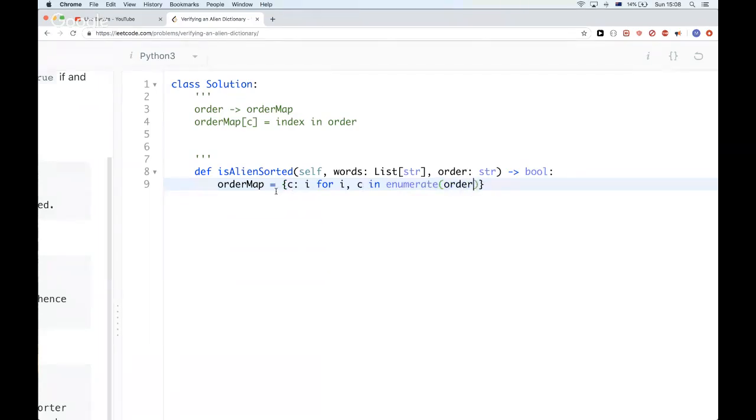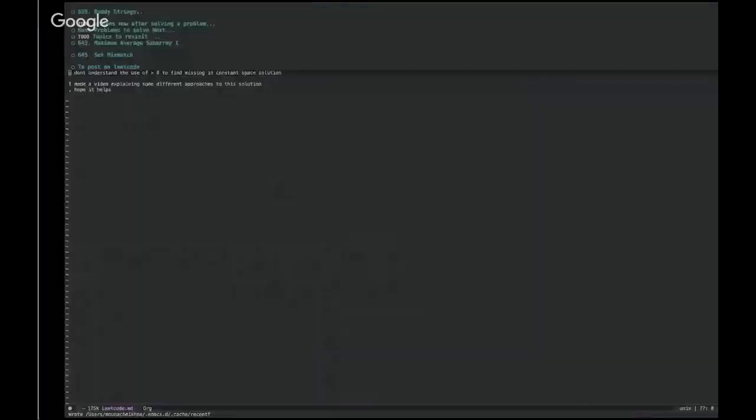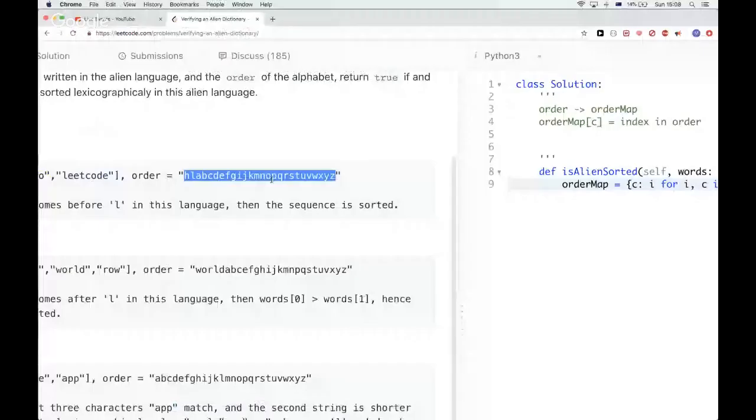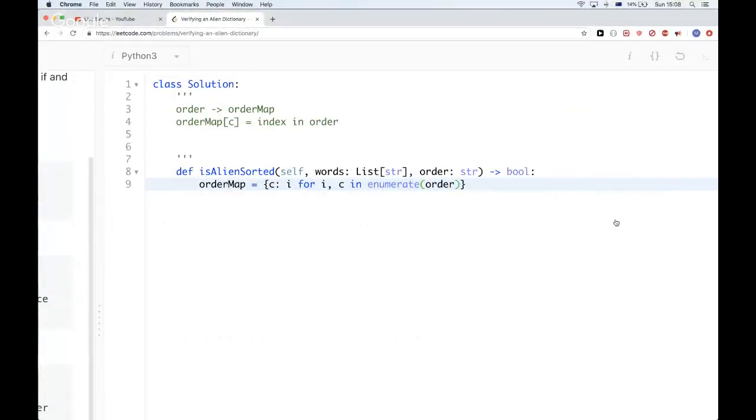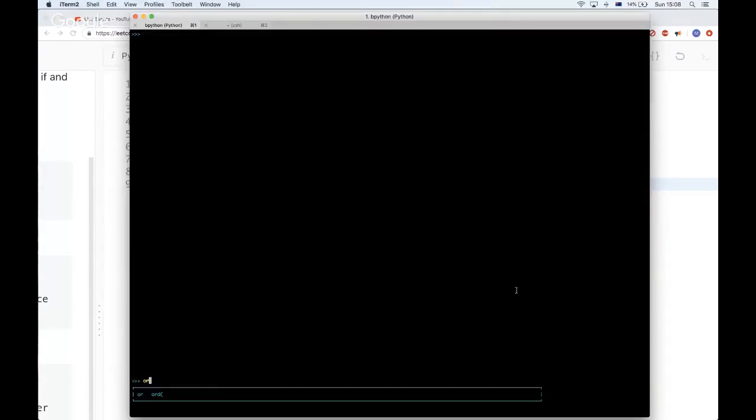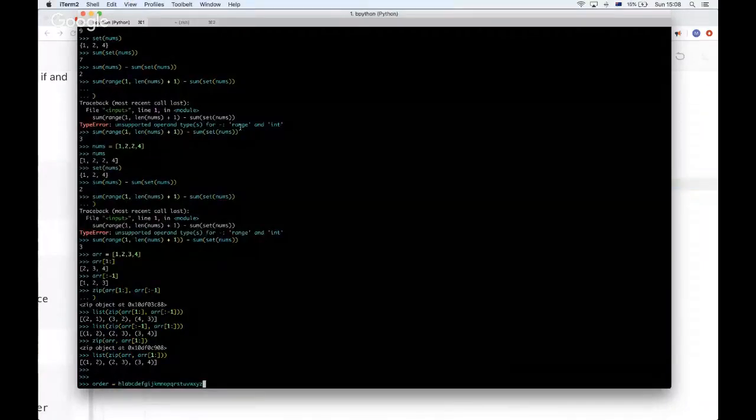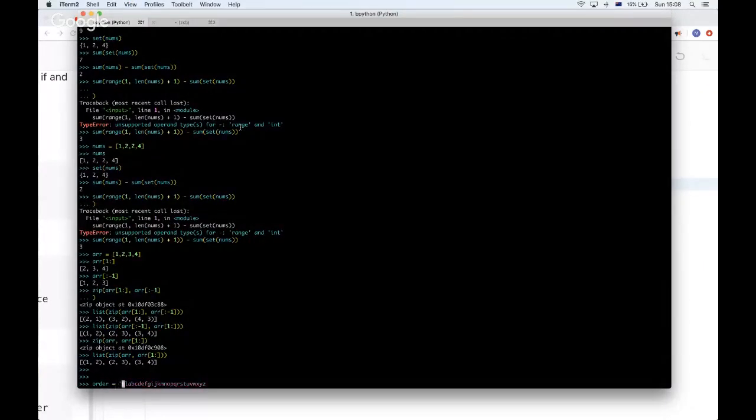So let me just run this first on an example. Let me open this. Let's say order is equal to this string here.